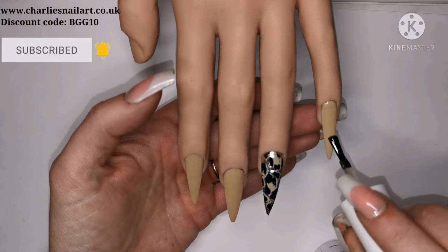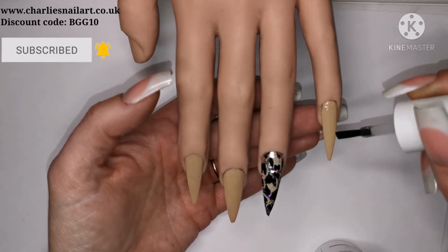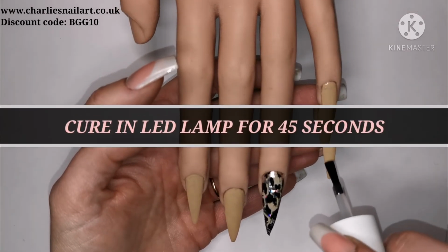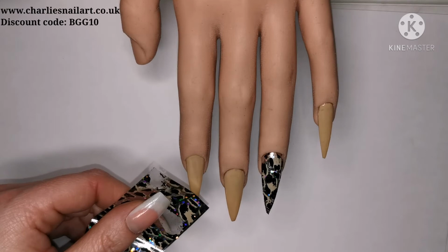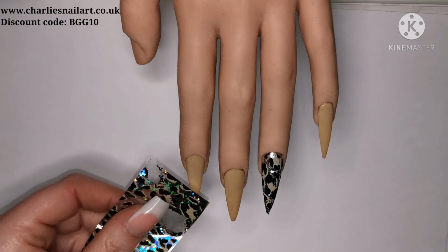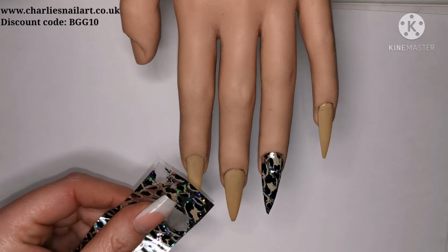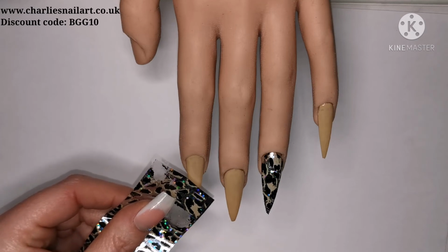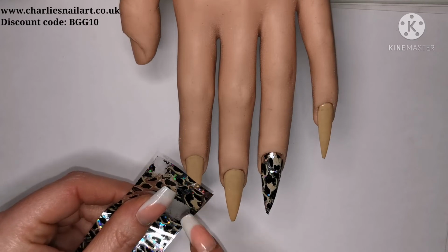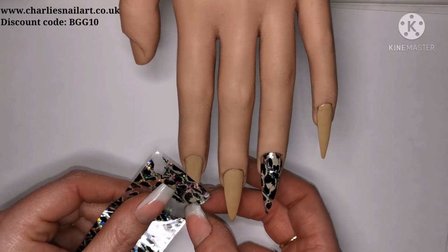I did make a bit of a mistake here. I should have gone in with a matte top coat before applying this. It would have stopped any of the foil sticking, because I've still got that tacky layer from the gel polish. Luckily enough, this gel polish hasn't got much of a tacky layer, so I didn't get too much on where I don't want it to be, if that makes sense. But if you do get any foil on the nail where you don't want it to be, just go in with some alcohol on a little brush of some sort, and it'll just wipe straight off anyway.